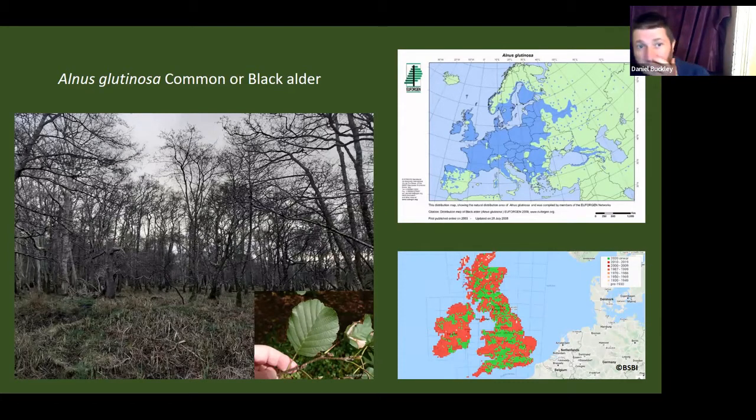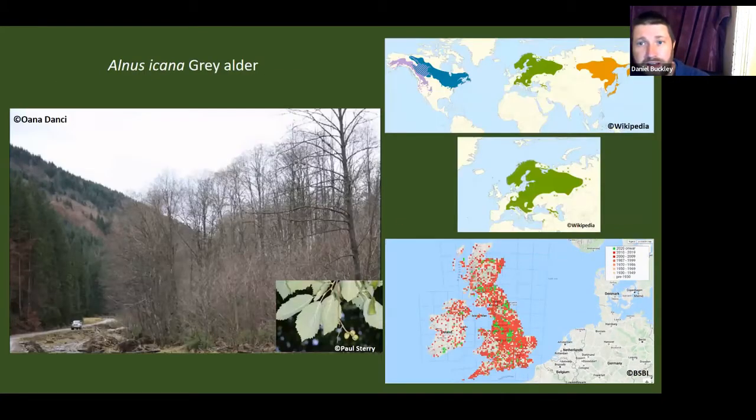So the first non-native alder we're talking about is the grey alder, Alnus incana. It's a species that's found in Europe, Eurasia and North America, and there are about 4 subspecies. Within Europe, it's principally Eastern and Northern Europe. In Central Europe, it's found in the mountains. You could generally call it a mountain alder, where it replaces Alnus glutinosa at higher altitudes and higher latitudes. Again, similar ecology to common alder, found along riverbanks and wet areas and swamps.